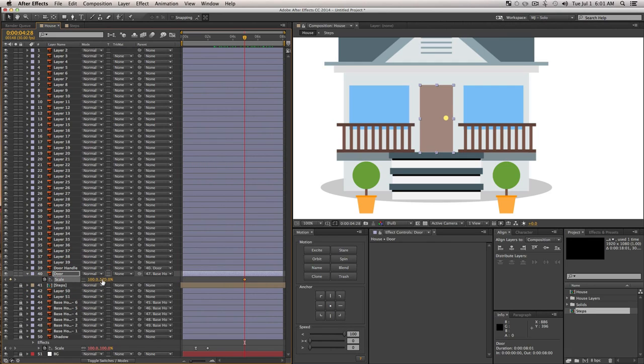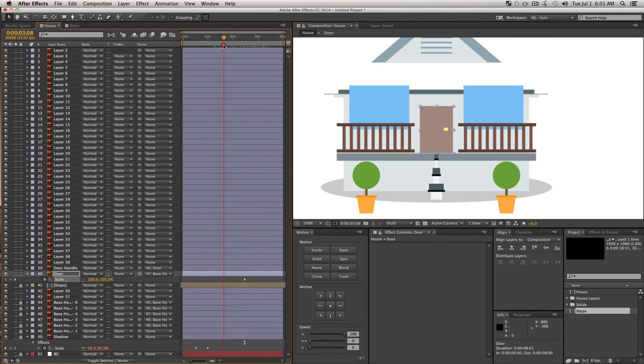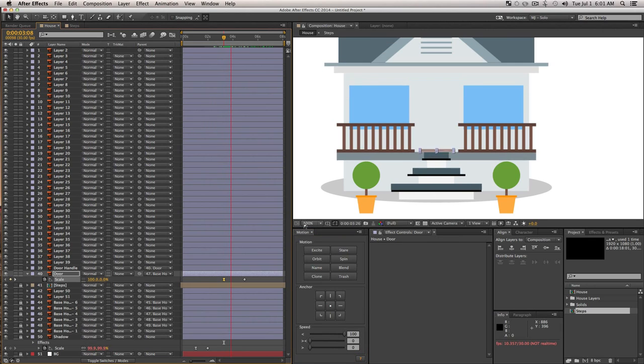So I'm going to go ahead and unclick my constrained proportions. And now as this is all popping up, I'm going to set my door actually to 0 here. And then I will just turn my ease out up to 100% and just have it scale up nice and smooth. Maybe even a little bit faster than that. That was like a second. So let's just add our Excite here.